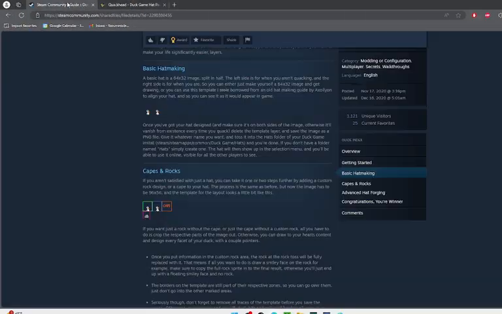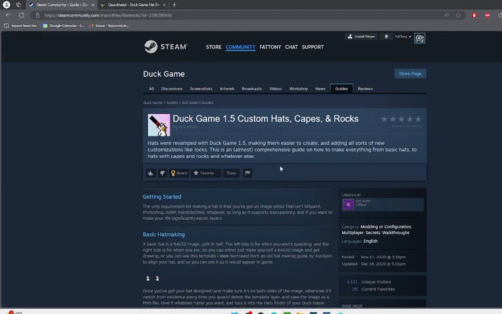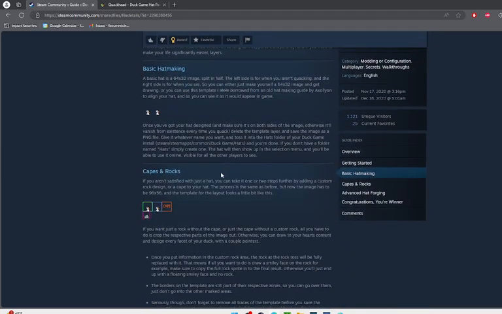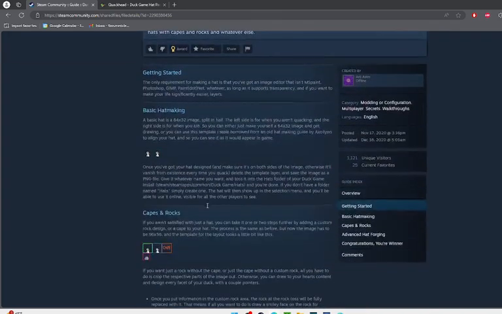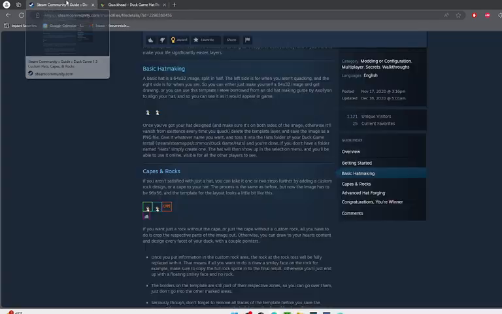Alright, so you're going to want to have these two tabs open. I'll put both of the links in the description. This one is called Quackhead, and you can just type that in or click on the link in the description. And then this one, you'll definitely want to click on the link because it's going to be kind of hard to find. It is a Steam community tutorial. So basically, you can kind of ignore this because we're not going to be using this until later in the video.